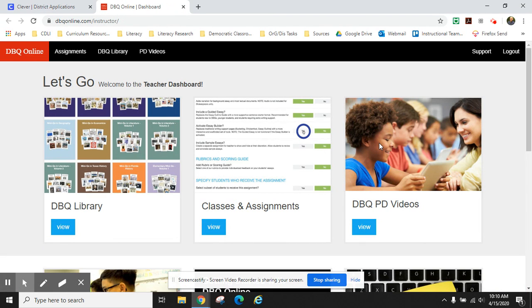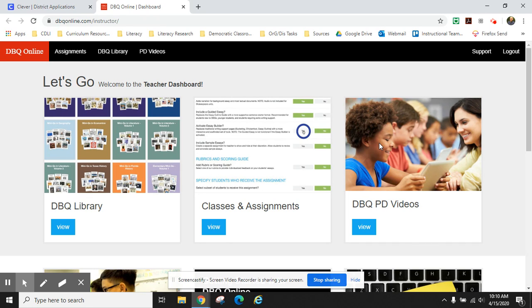This is the main page of DBQ project in which you can access all of their files. If this is the first time that you are accessing DBQ project, you'll be prompted with a terms of use page. There they will list the DBQ project terms of use. If you scroll to the bottom, you will see an accept button that you must check, and then you will select yes, accepting DBQ project's terms of use.